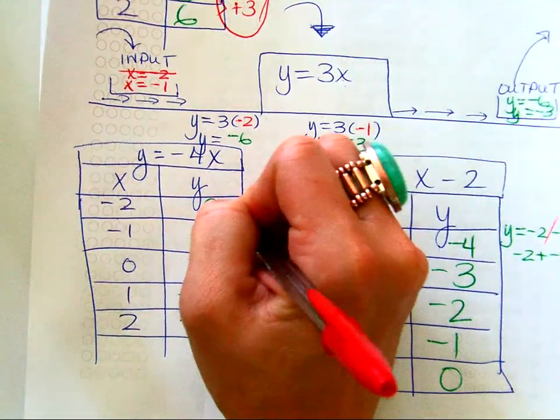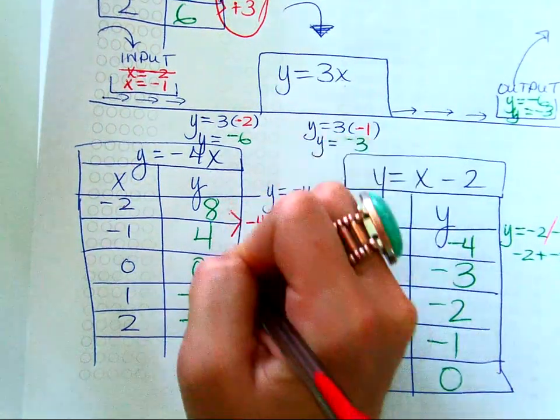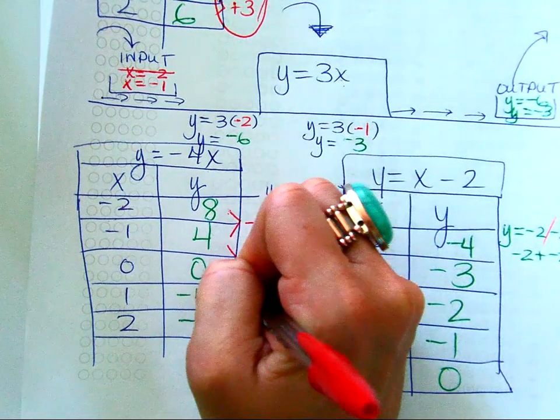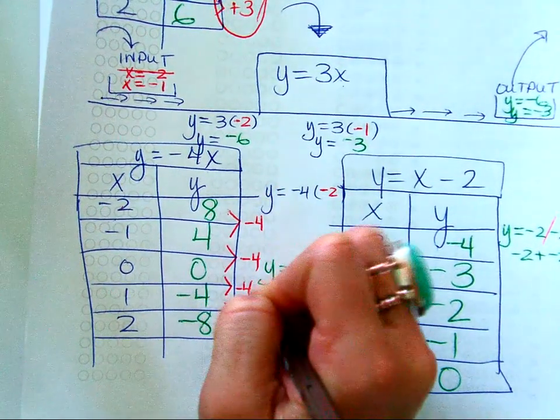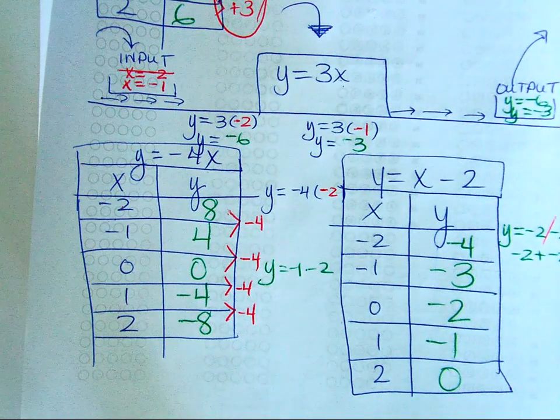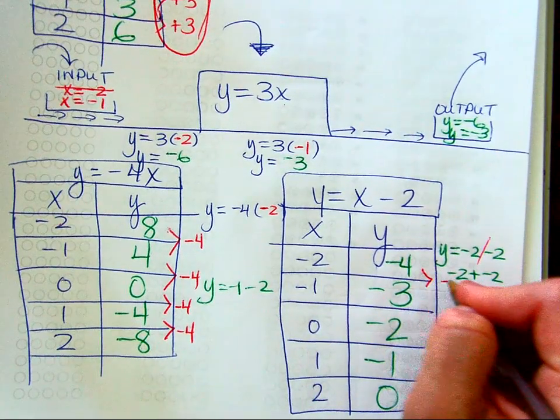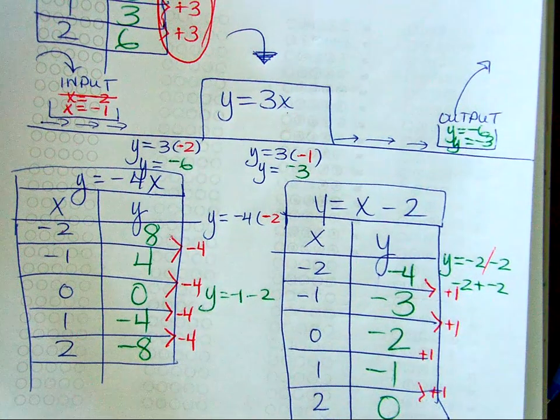What happens here? I'm going from 8 to 4, which means I went down 4, and then I went from 4 to 0, and then down another 4, and then down another 4. Is this going to be a straight line? Constant rate of change. Find the difference here. Actually +1, +1. So all of these will be straight lines, okay? They're all going to be linear.